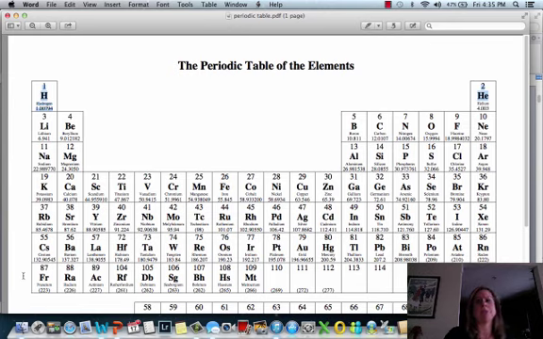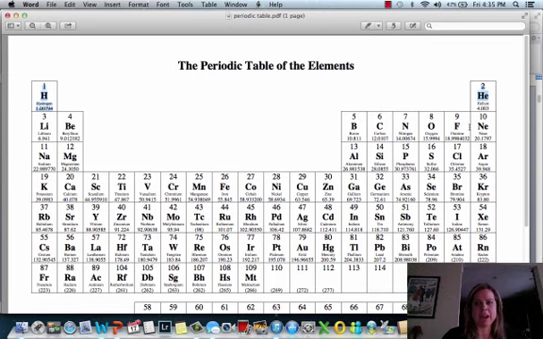Now, right now you're probably like, why am I doing that? Don't worry about it. We will definitely get into that in a little bit. Those numbers are going to help you to figure out how many orbitals and how many valence electrons these different atoms are going to have. So before we get into all of that, I know you're probably like, what is she talking about? Don't panic.